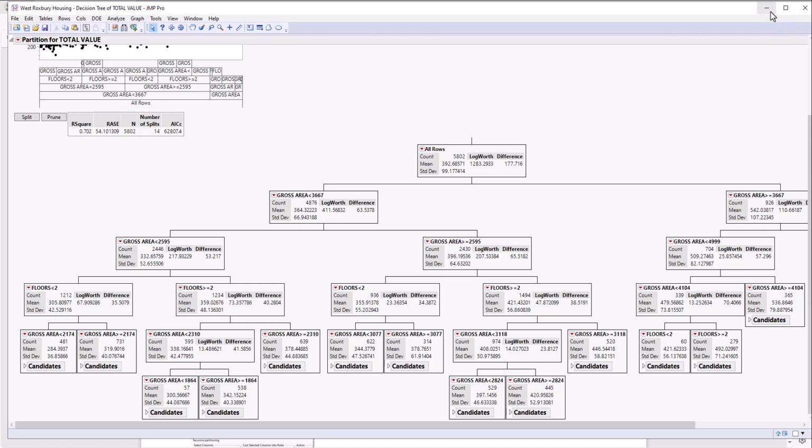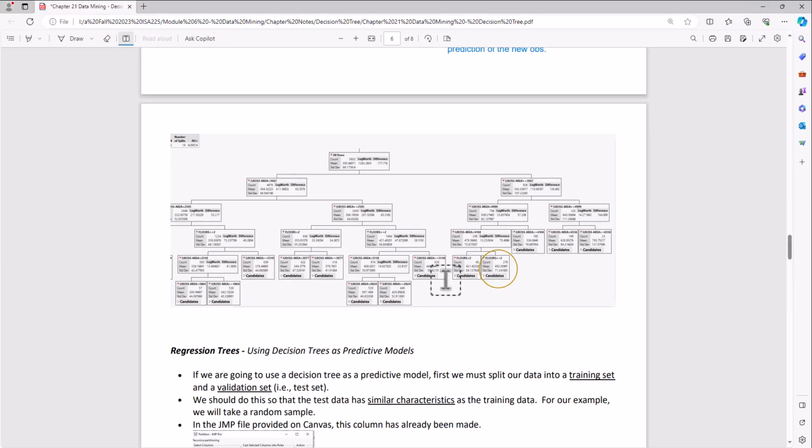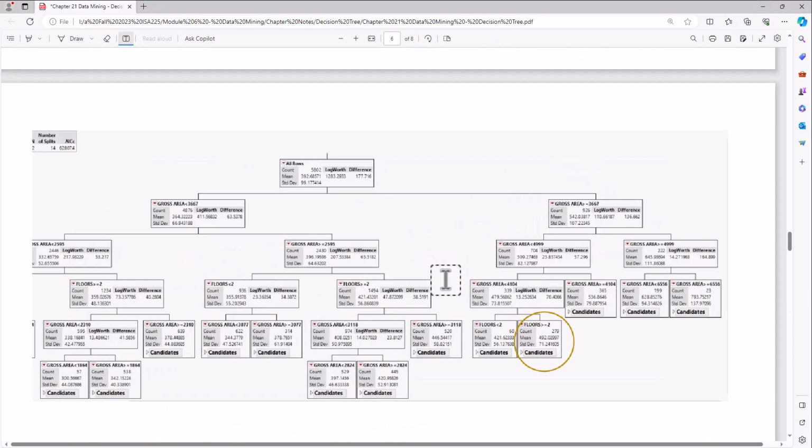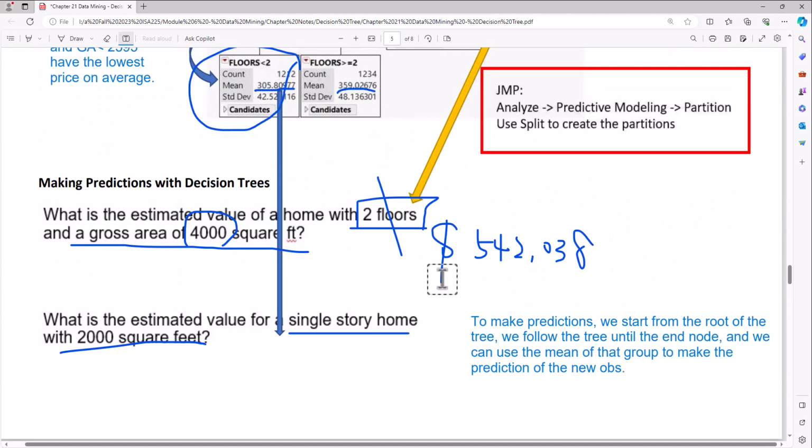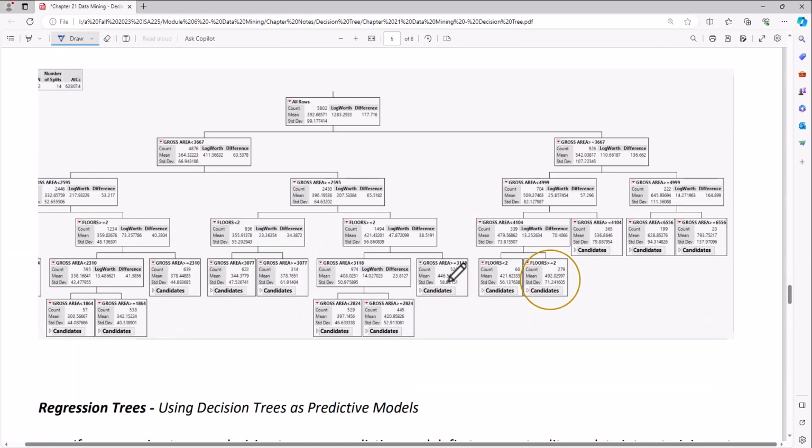All right, and in our chapter note, I made a screenshot of this big tree with 14 splits. So for the same house, for example, if we have 2 floors and the gross area is 4,000 square feet, how can you make the prediction? Again, to make a prediction, we start from the root until the end nodes.